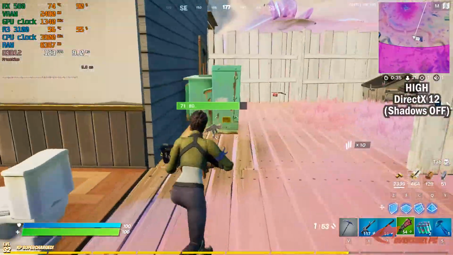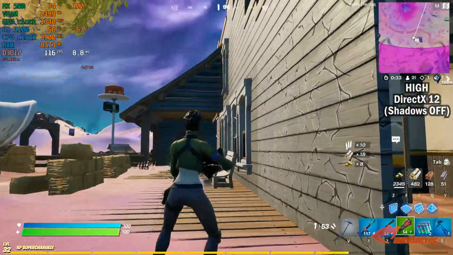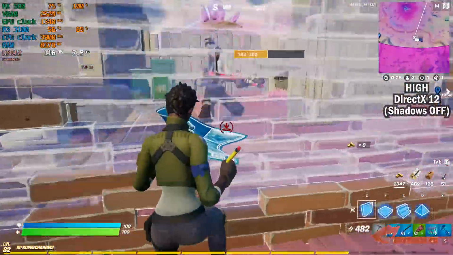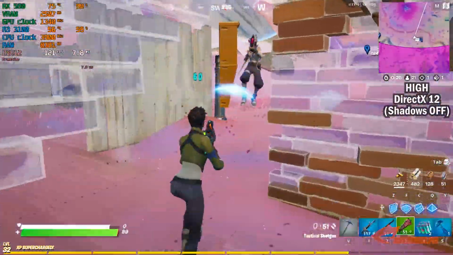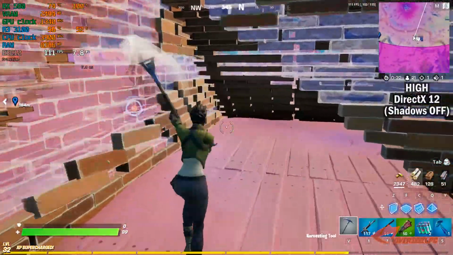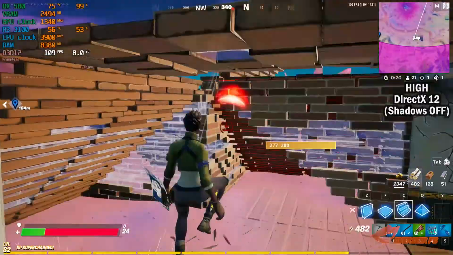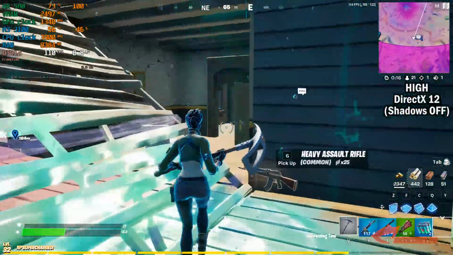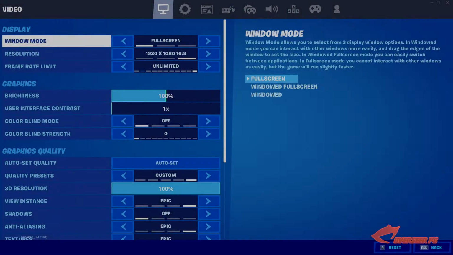Couldn't find him, so I tried to go outside, but I could hear him. He's upstairs. Oh, here's a guy. Oh, he trapped me in his structures. I hit him once, but he hit me a lot. Oh, that's a really bad dude.